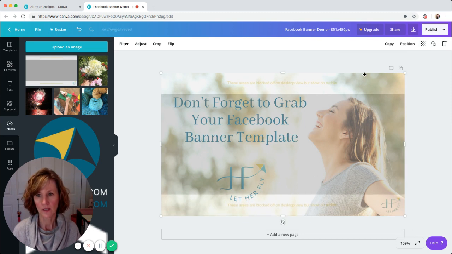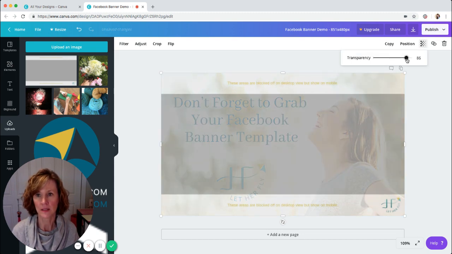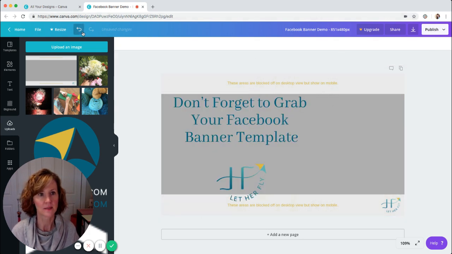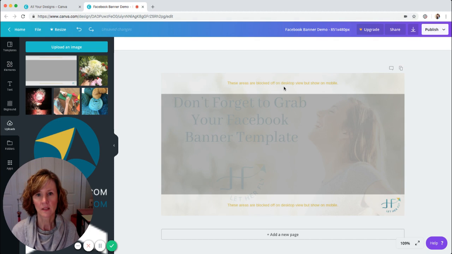Drag it to the exact same size. You'll see it's also 851 by 480 pixels. That is what we're going by. Now, if we pull the transparency more opaque, less transparent, you'll see there's text at the top that is exactly what it says it is. These areas are blocked off on desktop view, but show on mobile.